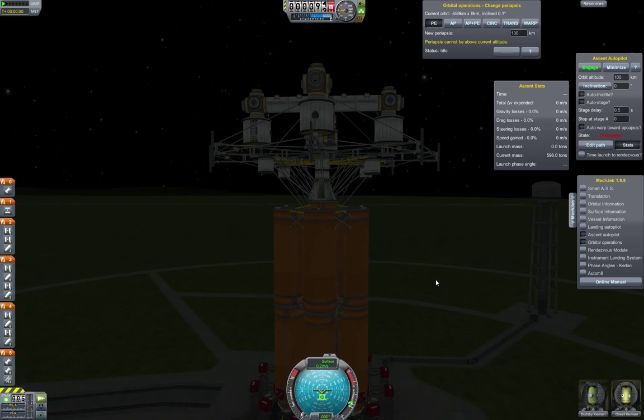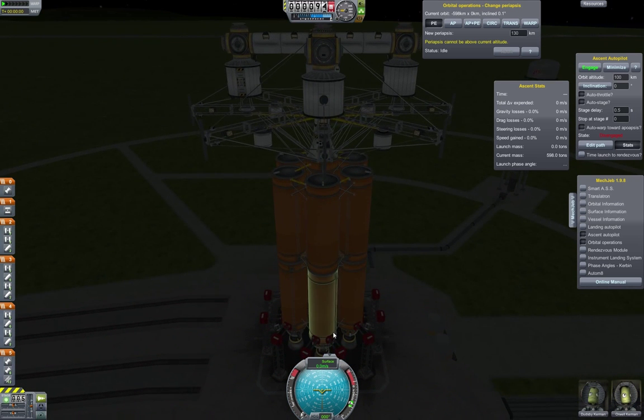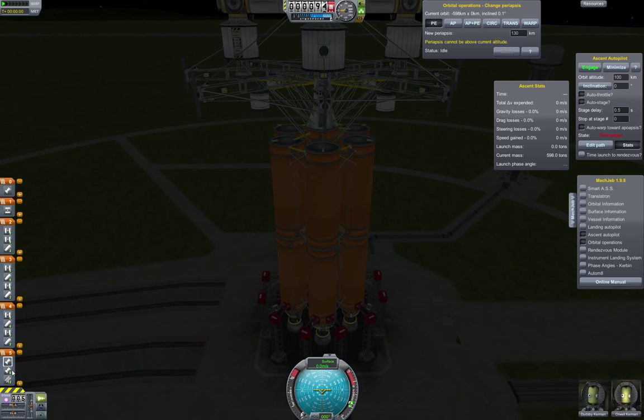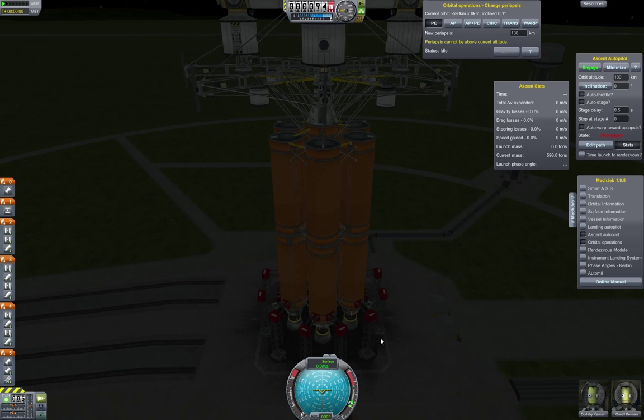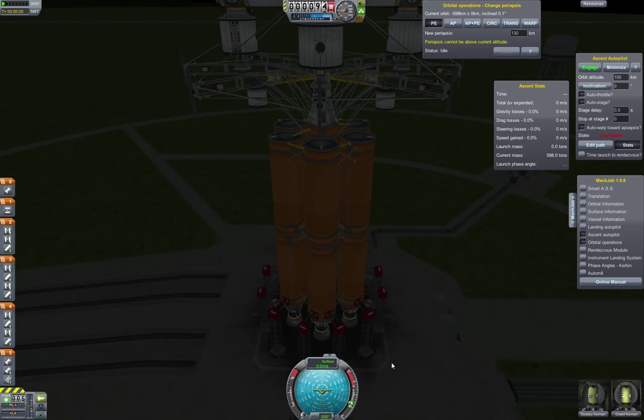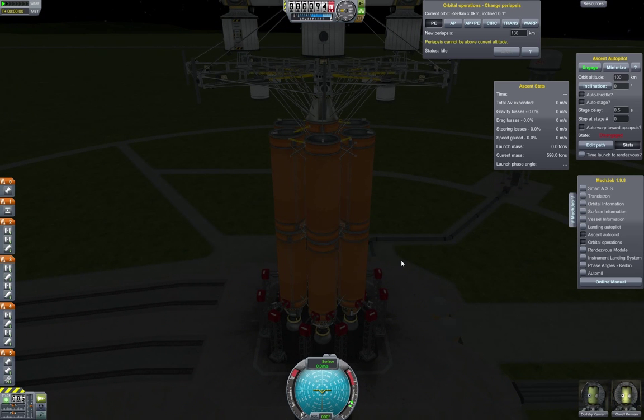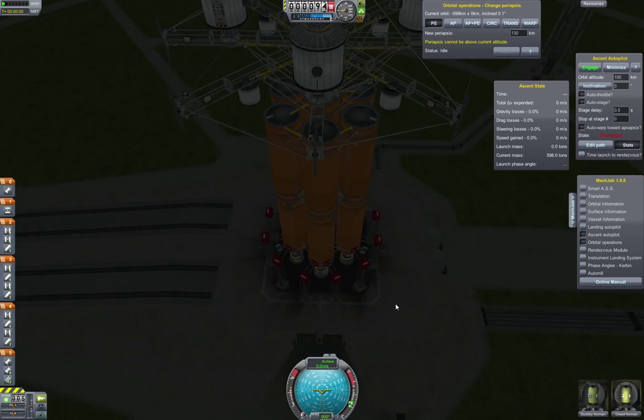This is launch take two. I don't know what happened exactly, but somehow these docking clamps got moved to the stage below five, so they didn't fire right away. I did test this once before and it worked, so I'm not sure when it got changed, but it did. So we're going to give this a second try here.